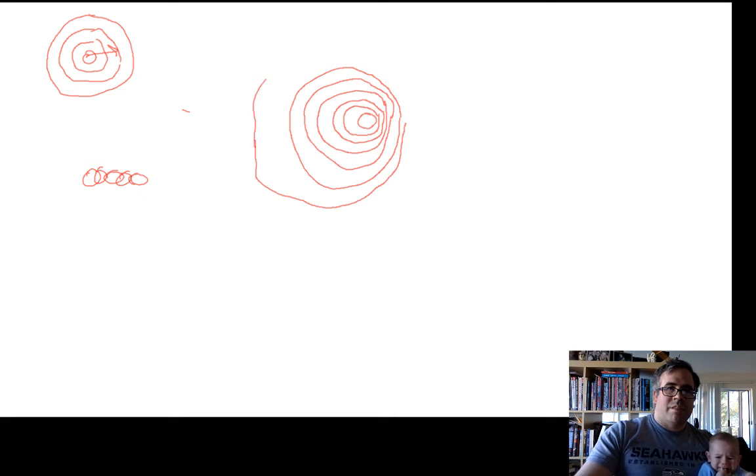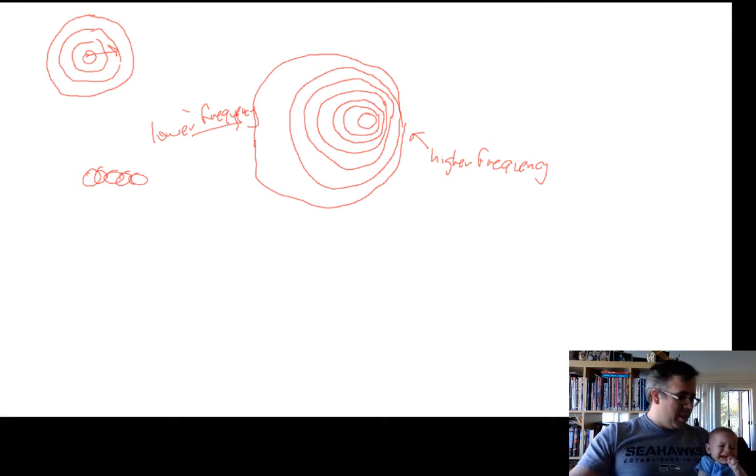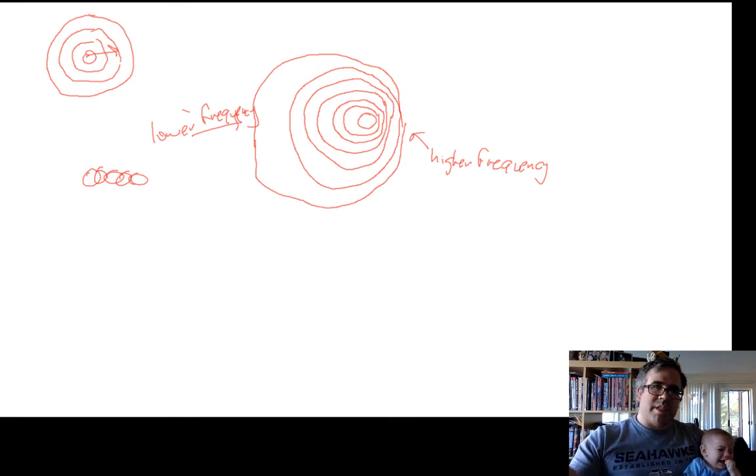So over here you have a higher frequency if you are in the direction the thing is moving, and over here you have a lower frequency. Of course in sound, this is the characteristic siren coming toward you. When you're in front of it, you get this high pitch, and as soon as it passes you, it gets lower than the true frequency.